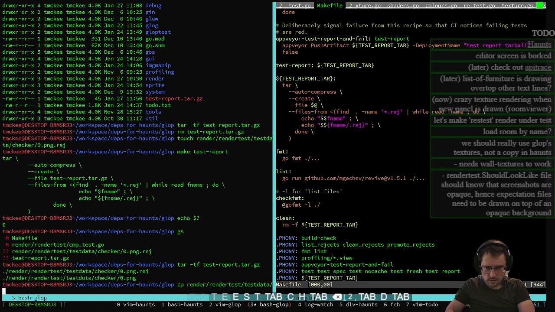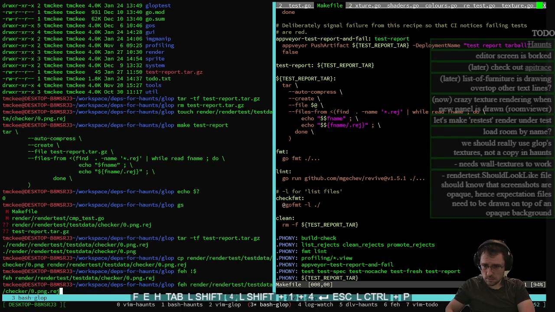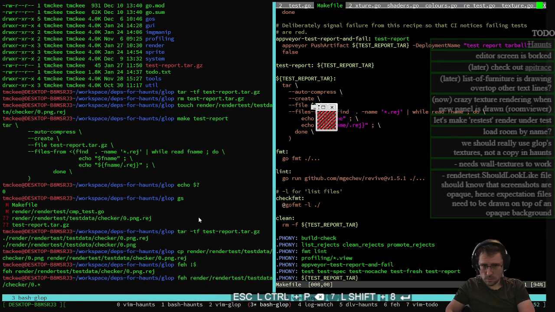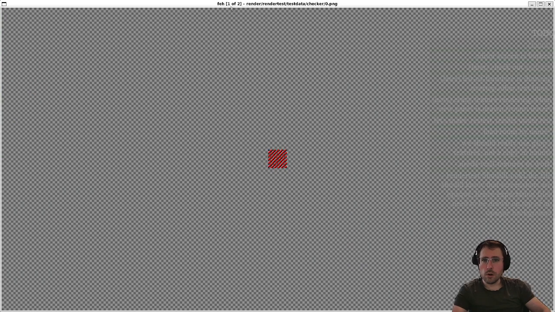What I want to do is test the making the promotions. So if I make the .reg file a copy of the original, they're the same file. The same contents, I should say. 1 of 2. 2 of 2.